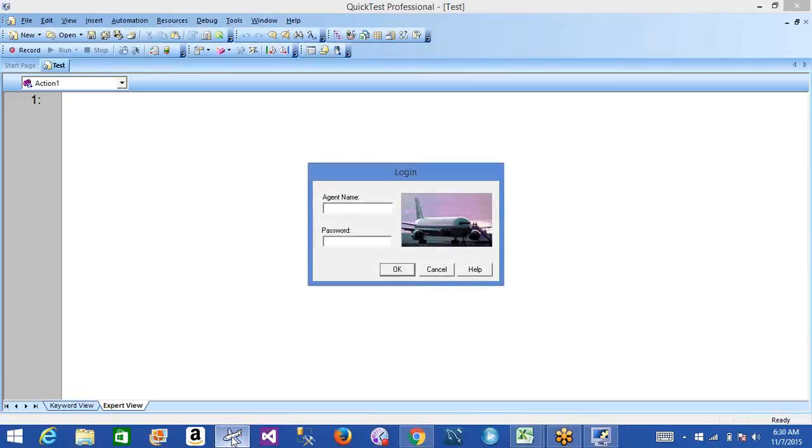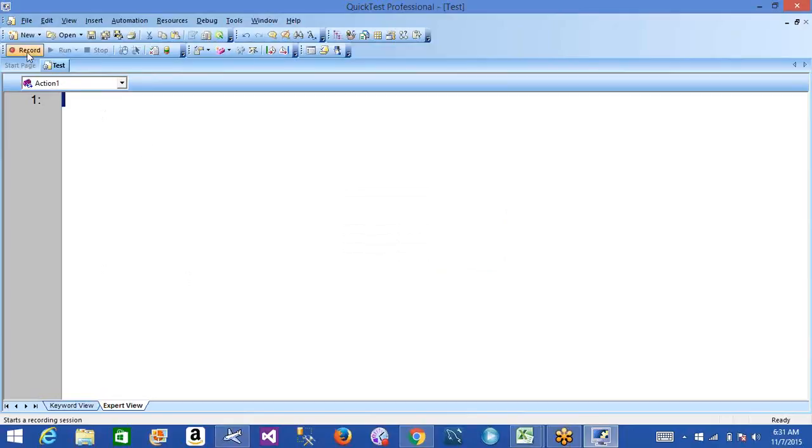See, this is my basic example which we are going to use. This is a Windows application which we are going to use in our testing. Apart from this one, we have another web application, some hotel application. We will use that one for conducting web testing. Now assume right now I want to create an automation script for entering username, entering password, and clicking on OK button. So start recording. Have you seen this one? Click recording.